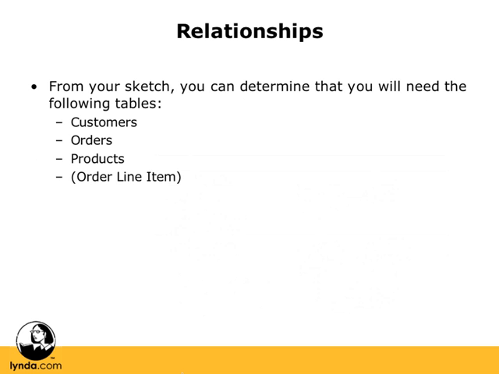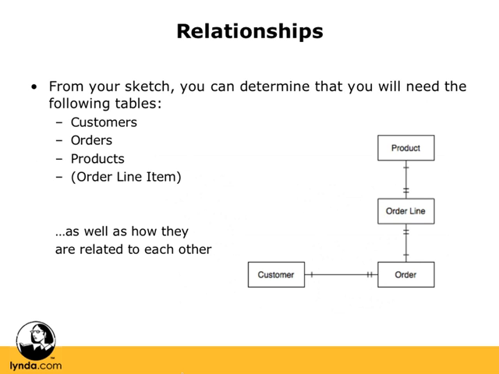The other thing that's important after you've determined what your actual tables are going to be is to determine how they're related to each other. And what that means, and you'll see here the sketch that I have that's all cleaned up, we've determined that we need a customer table, we need an order table, and we need a product table, and then we've got this other table in there that's a line items table, which represents any product showing up on any order.